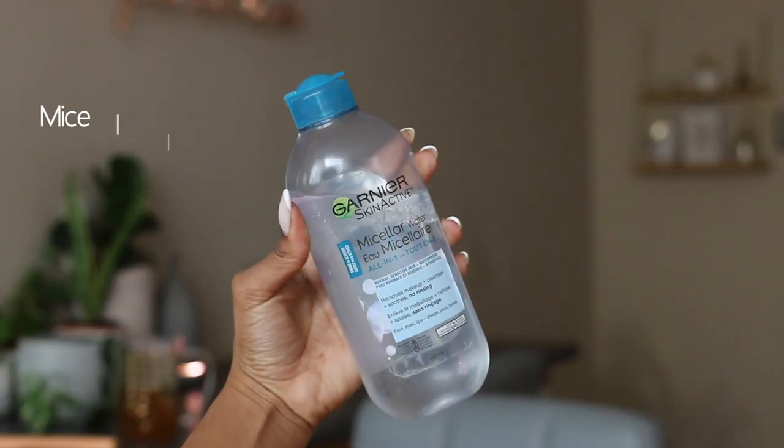When it comes to makeup removal, I don't play around, especially with my skin. This is L'Oreal's Micellar Water, and I use it specifically for my eye makeup. As much as I think I get everything off, I can't see well enough to verify in my bathroom mirror, so I'll use this with a cotton pad to get every last bit off. It was recommended to me when I was obsessed with lash extensions — every fill appointment, my lash tech would still find product. So falsies or not, this is a major key.